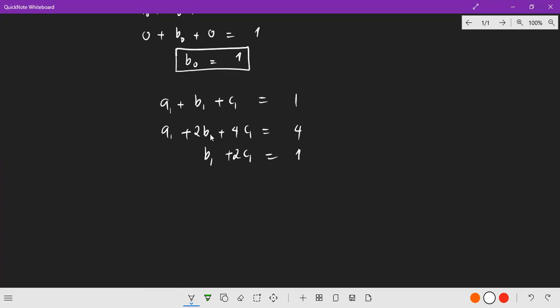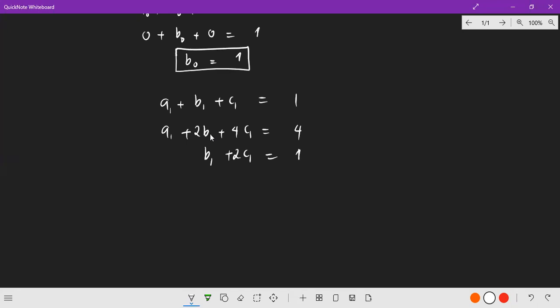Okay, so now we have 3 equations, 3 unknowns. So we can solve these equations using the systems of equations. We can use elimination, substitution, Gauss elimination method, and many other methods you can apply here. So I'll just go for elimination. From equation number 2 and equation number 1, I'll combine those by eliminating A1. So I'll subtract equation 2 from equation 1.